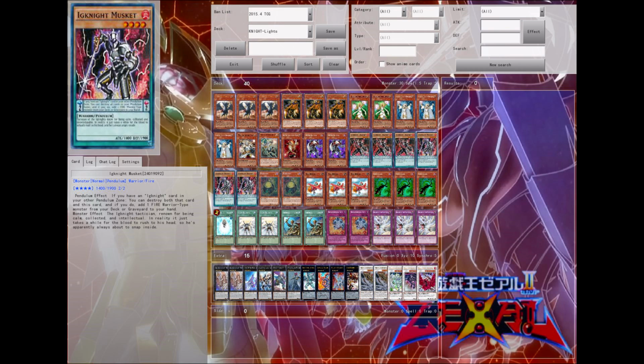So the deck itself, I'm coining the name Nightlights. I've been doing that for a while now. I wanted to build a new Lightsworn deck, and I saw that Ignites were kind of broken. So this deck is called Nightlights because you run the Ignite engine in it, and being able to spam for Ignites is ridiculous. Because Ignites, activate their effect.